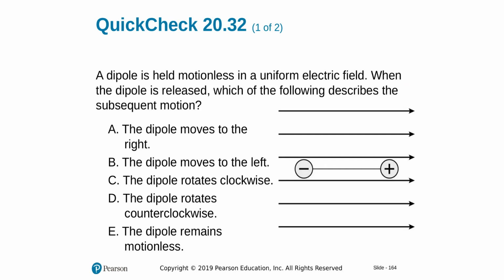Some questions here. We have a dipole. This is the electric field. Which of the following describes the subsequent motion? We look at forces. That's all we do. Logically, positive will be pushed along the electric field. We have the same amount of charges, so the force magnitudes are the same. Negative will be pushed in the opposite direction, so forces cancel. No net force. There's also no rotational effect here. We can easily see that the dipole will stretch maybe a little bit, but it will not rotate. So it will remain motionless.